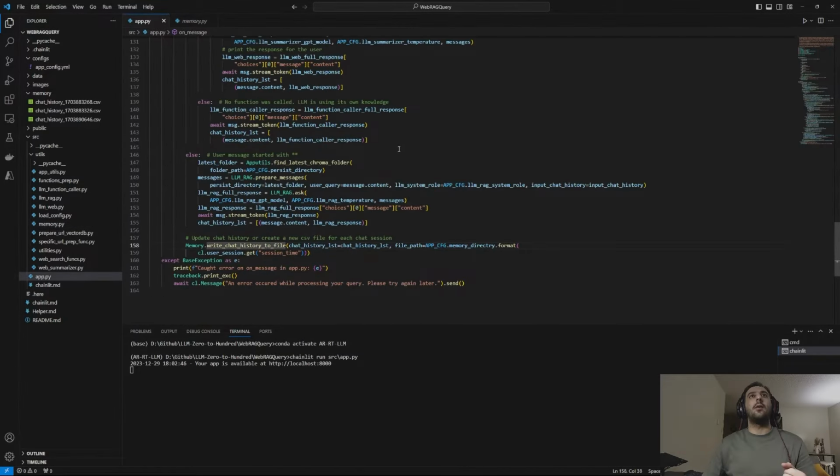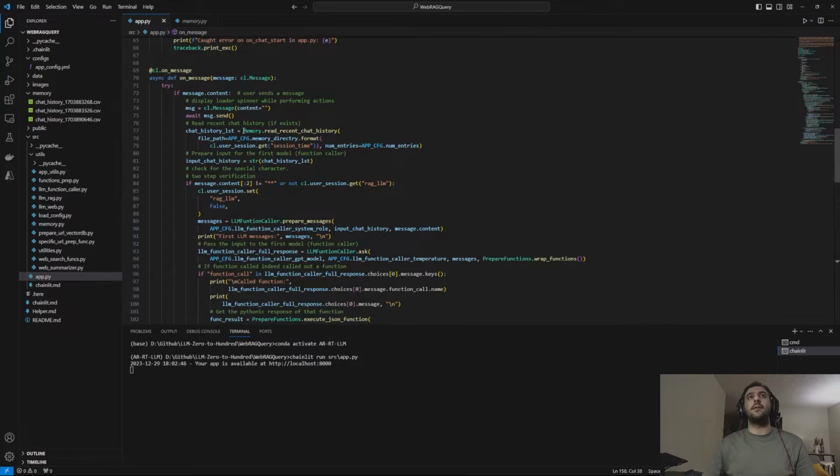Here I am again in the code, and if I go back to the first function that I showed you, read recent chat history. This is where, as soon as the user sends a new message, the first thing I'm doing is collecting the message, of course, and then I check for the memory. What the function receives is the file that is related to our current chat session, and then the number of entries. This is the number of previous Q&A pairs that I'm going to collect in order to process and feed to the GPT models.